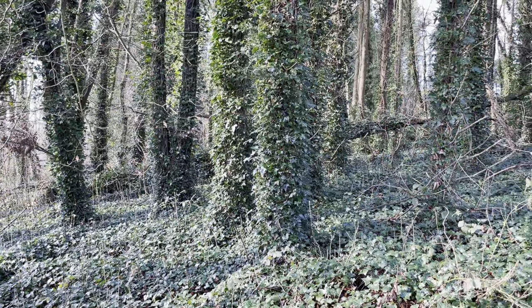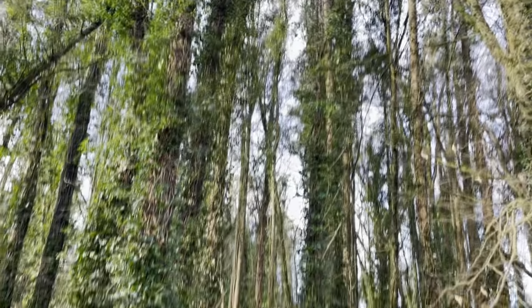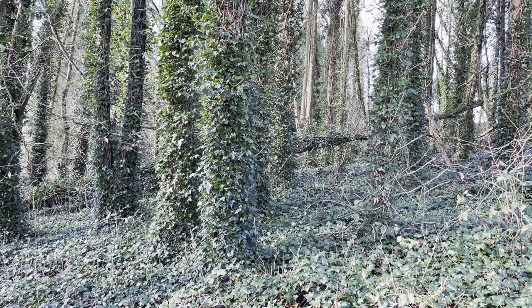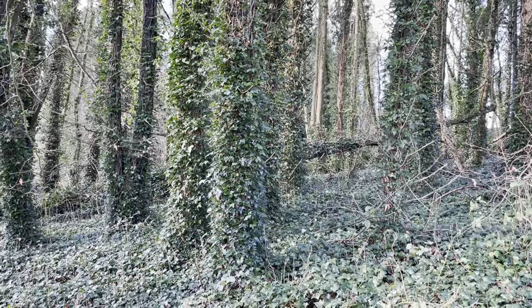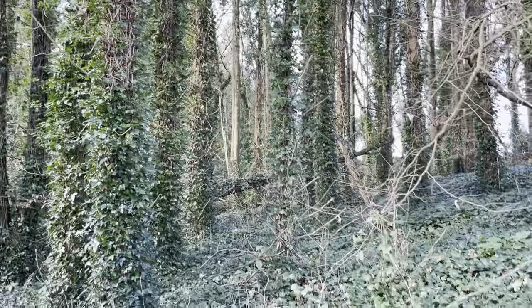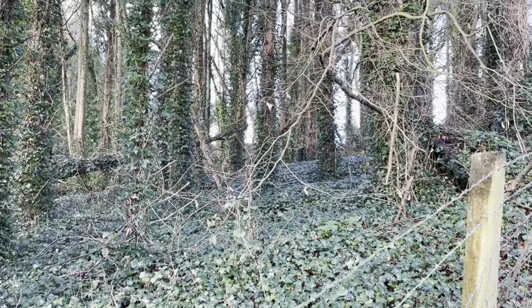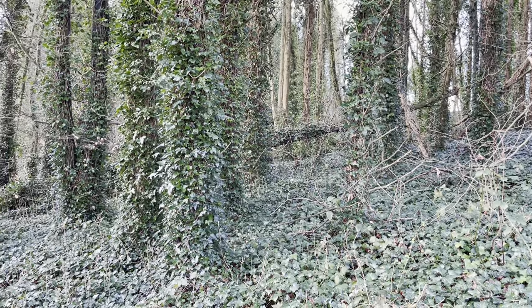Here you can see why I want the sheep to go in there. It is literally a monoculture of ivy climbing up the trees. There's nothing in there. There's no bluebells, no wood anemones, no cow parsley, no primulas, nothing except ivy. And ivy only feeds wildlife twice a year. And it's very easy, if they're nesting in it, for corvids to get their eggs and their nestlings. So de-ivying there with the sheep is going to be fantastic for biodiversity. And that's why we have to manage the land. We don't have enough herbivores, wild herbivores, to do it. So we as humans have to manage it for biodiversity.